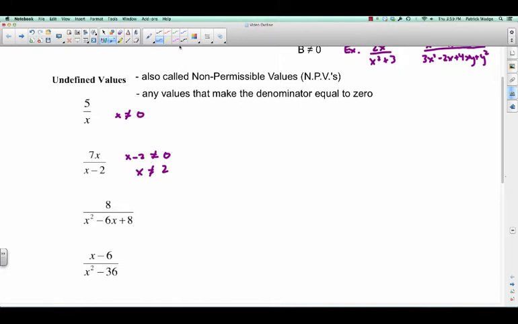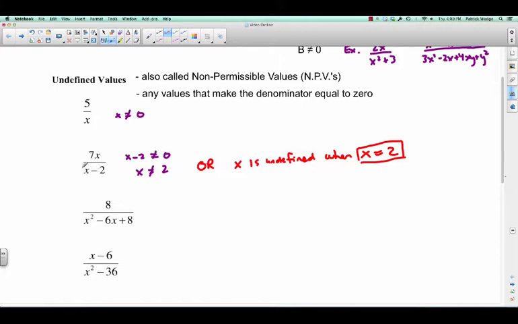Okay, now I need to say something here because otherwise when you do your homework you're going to get all confused. There's another way you could give the answer: x is undefined when x equals 2. I like this. This is saying that x cannot equal 2 in this expression, and to me that makes a lot of sense. But when you look in the back of your book, I think what they would have as their answer is this, x equals 2. I don't like that answer. But the reason they have it is because they're telling you that 2 is the x value for when the expression is undefined. It doesn't mean that x can equal 2. In fact, x cannot equal 2.